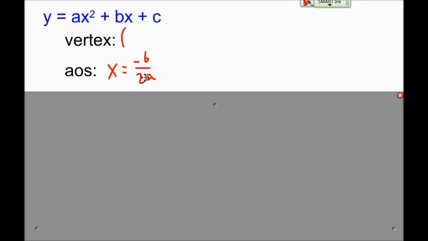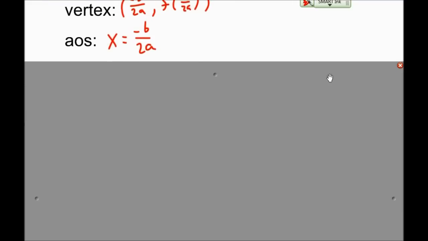And so we use this formula in order to find our vertex. If you remember when we had h and k, that this coordinate was the number that went here from the axis of symmetry. Well, that works when we go backwards. So the x-coordinate of my vertex is negative b over 2a. And that makes my y-coordinate be f of negative b over 2a. Basically, we take negative b over 2a, we plug it into the equation, and we get out the y value. So this is the new information we're going to use in order to graph this problem.